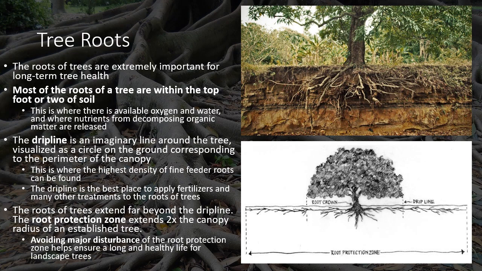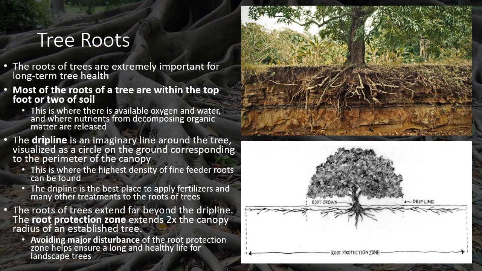Trees are a particular interest in horticulture because they're foundational in our parks and gardens, and in nurseries which produce them. So there's a couple big important things to know about the roots of trees. The first thing is that roots of trees are almost all entirely within the top foot or two of soil. A lot of people are under the misconception that the roots of a tree form essentially the same shape as the top of the tree, but in reverse under the soil, and that's not the case.